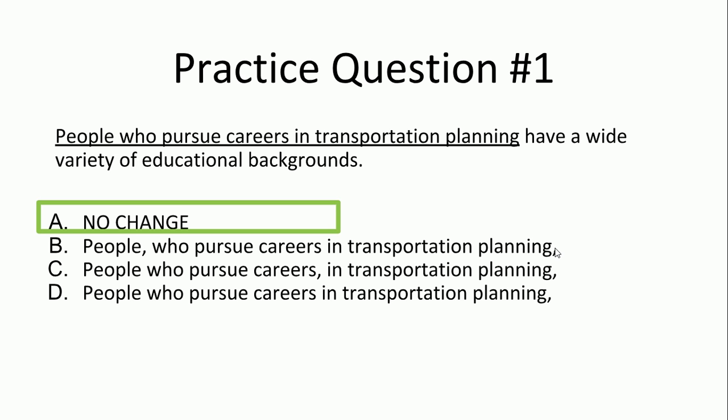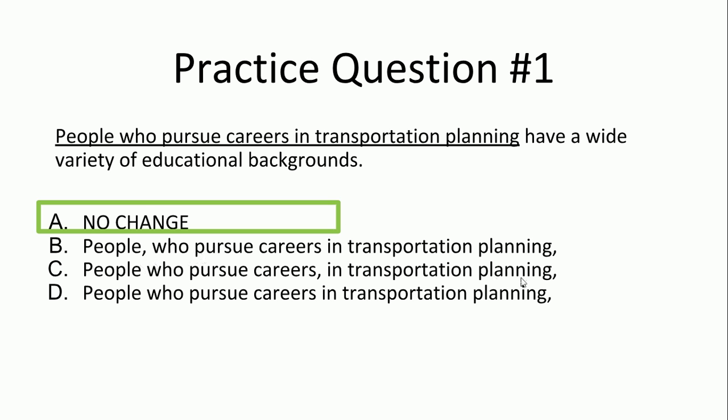So what you want to think are, what are the 4 correct ways of using commas, and is this one of them? Well, is this something to do with a list? No. Is this separating an independent and dependent clause? There's 2 commas. No. Does this have something to do with coordinating conjunctions? No. This is maybe the separating a dependent clause in the middle of an independent clause. People have a wide variety, and then who. Okay, that seems to conform, but remember that it has to be a non-essential dependent clause.